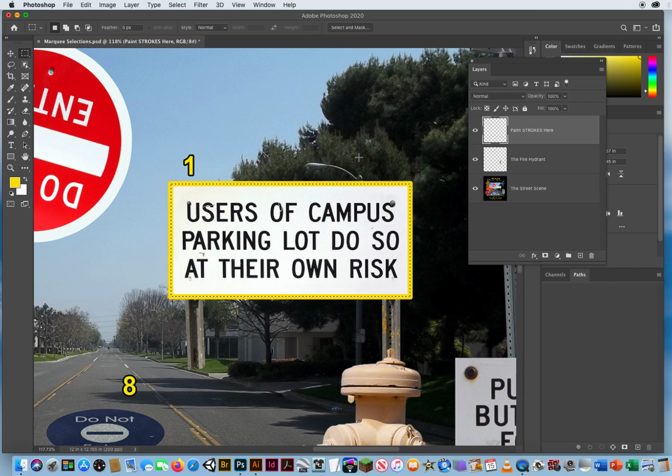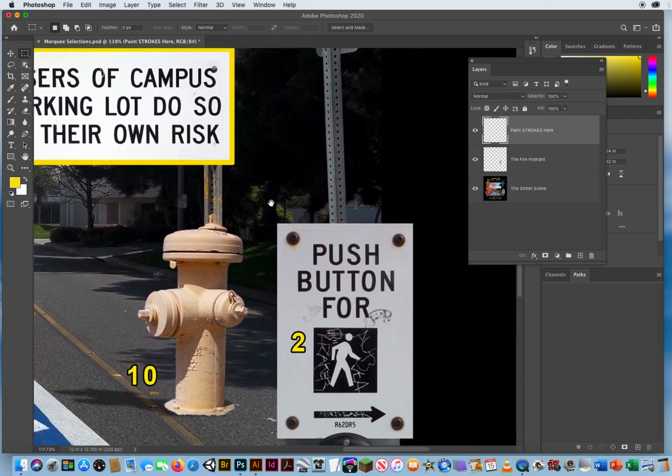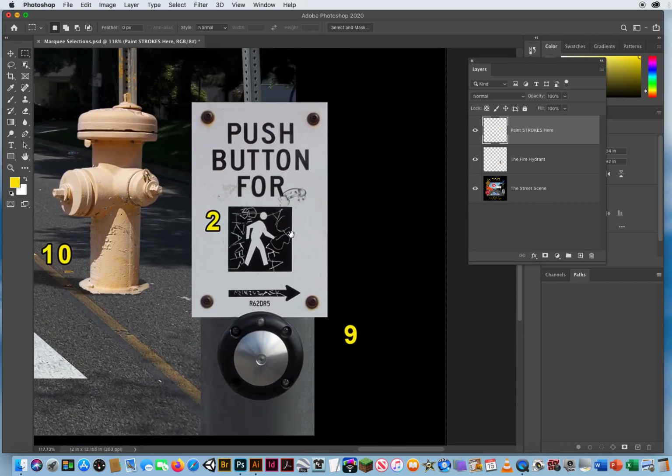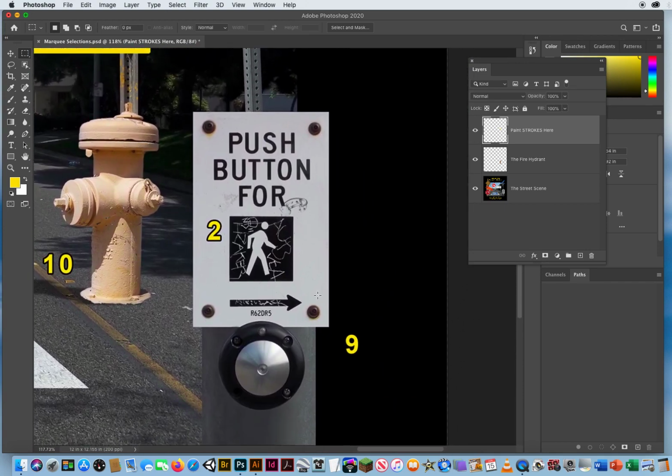The next goal is to deselect that once you're done, and that's Command D or Control D on a PC. If you hold your space bar, you can always reactivate your hand tool, and I can push this up. That'll allow me to come down here to this little black square, number 2.